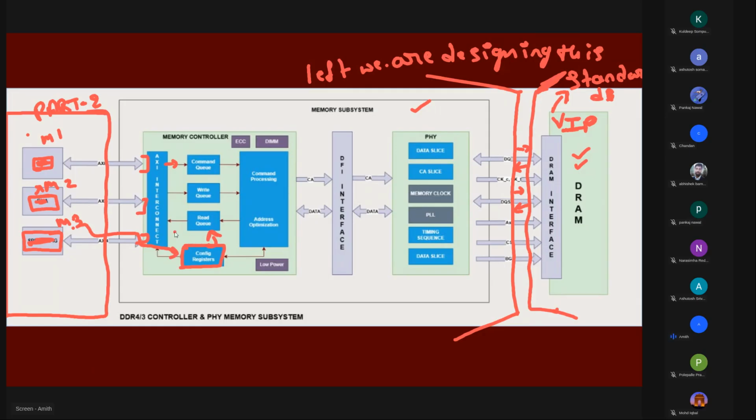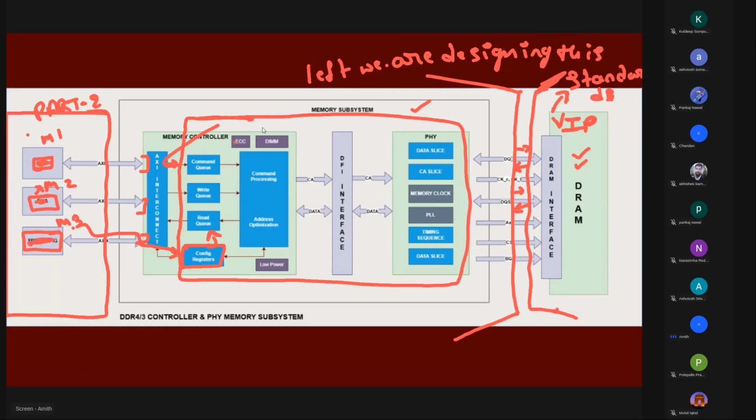For example, some registers and variables are there, and we write the values from the config registers to those variables and use them. Understand? So in the first part, we are going to design this as one.